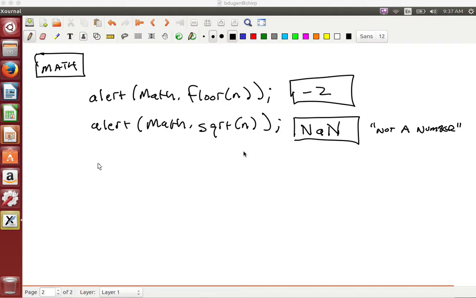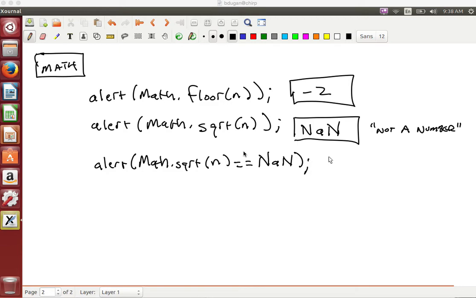Alert Math.sqrt(n), and we're going to compare that to NaN. Your expectation here, if you're like me, is, well, Math.sqrt(n) returns not a number, and we're comparing that to not a number.